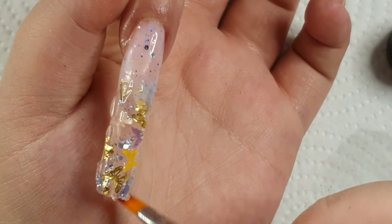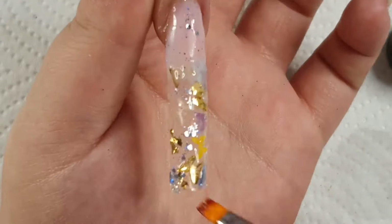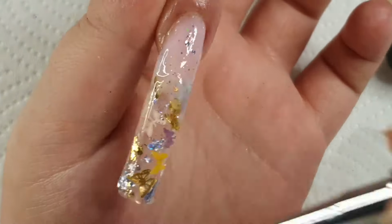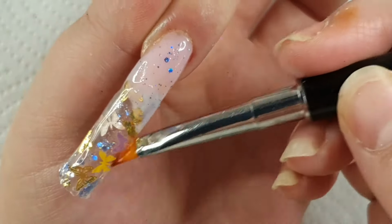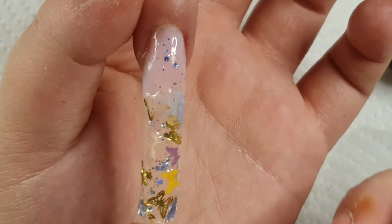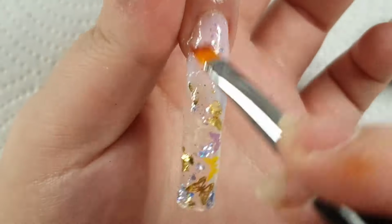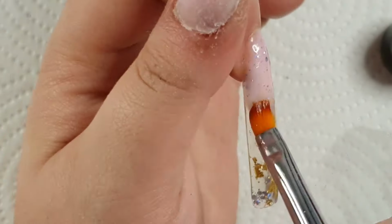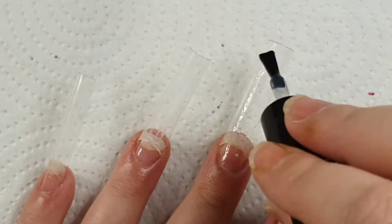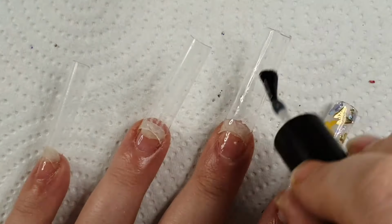It's fun, and I forgot how much I actually enjoyed it, and I'd sit there for ages not realizing, do you know what I mean? So yeah, it's nice to actually do some original lays. I really love this nail. It turned out so good. I think I am going to do some dual form sets next, though, just to change it up a bit, because I don't want to do the same thing over and over again. But I am going to start doing more of these applications again.